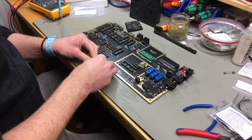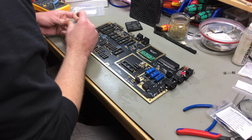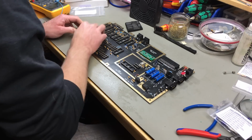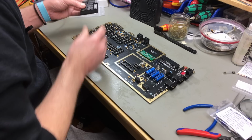Usually what you do is to bend the pins inward. I usually do it on the table a bit with new chips, which these are, so they fit into the sockets. NE556 timer. This is just pick and place. So I'll just time lapse you through it basically.